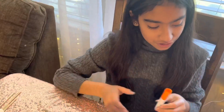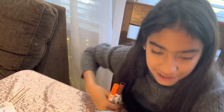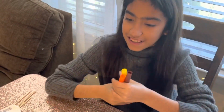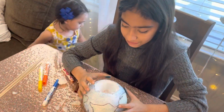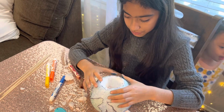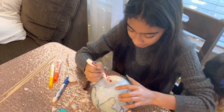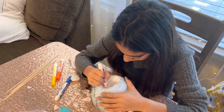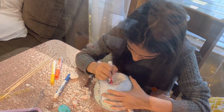I'm gonna need orange, this orange, brown, yellow. Oh yeah, red. Yes, red. So I'm gonna do the layers of the earth. I'm gonna start off with doing the red, the core. I'm gonna light it first. Color it.